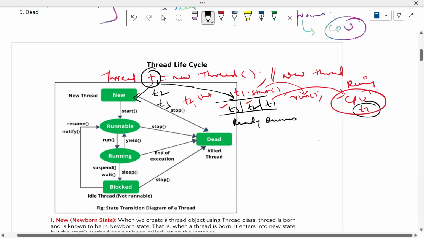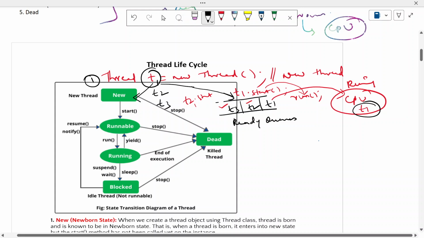First it starts in the newborn state. The newborn state is done with the help of object creation. Once the objects are created, they will be stored in the ready queue. The threads which have been created have to be moved to the ready queue with the help of a start method, T1 dot start.